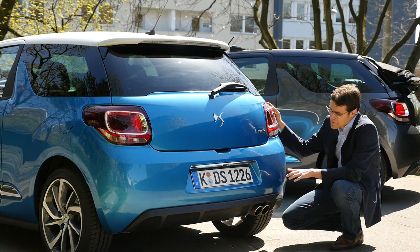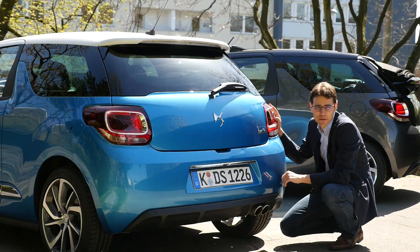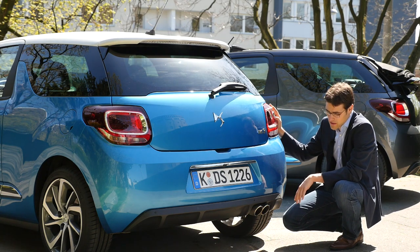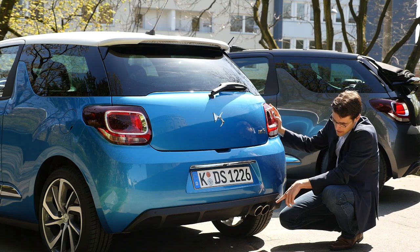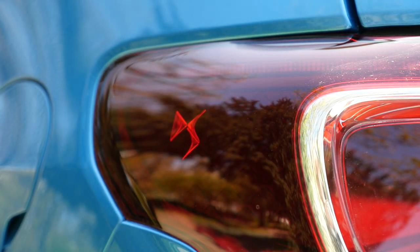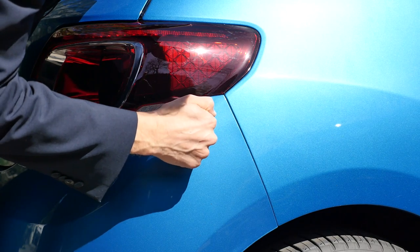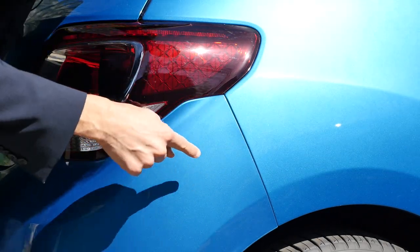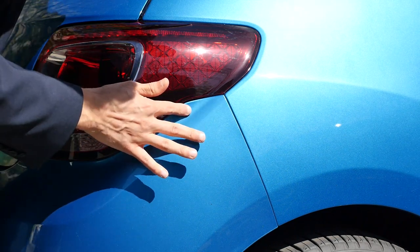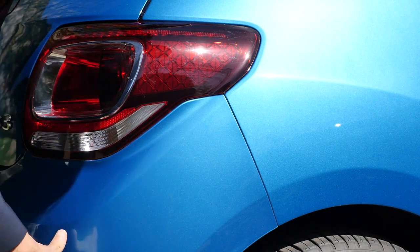Now to the rear of the car — it hasn't changed so much. The taillights look a little bit more modern. I think they've managed quite well that the car looks premium from the outside — very modern, very unique, especially in this color combination. The petrol engine also has two exhaust pipes at the rear. And I notice some interesting small details at the side part of the taillights. Just listen to the sound: this is metal, this is plastic — you can push it right in, it's very soft. It's not necessarily bad quality; the rear part can be damaged easily, making it cheaper to replace and it saves weight.